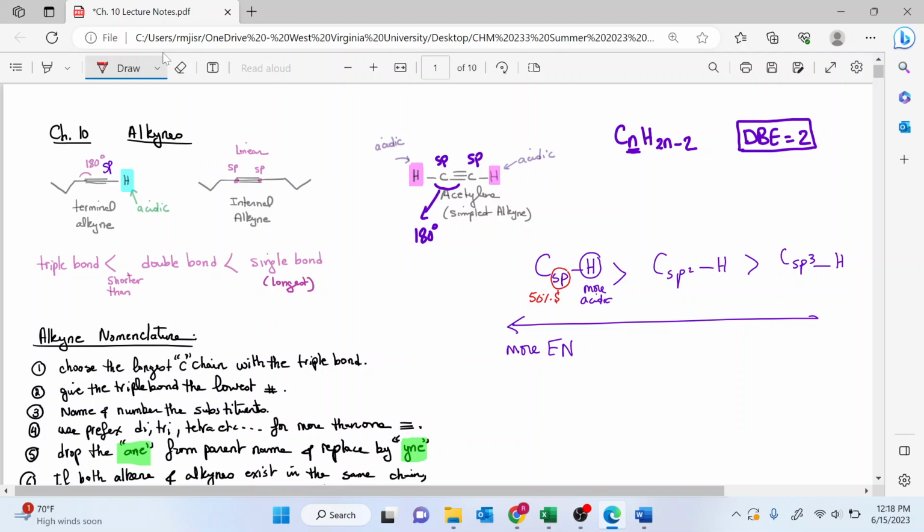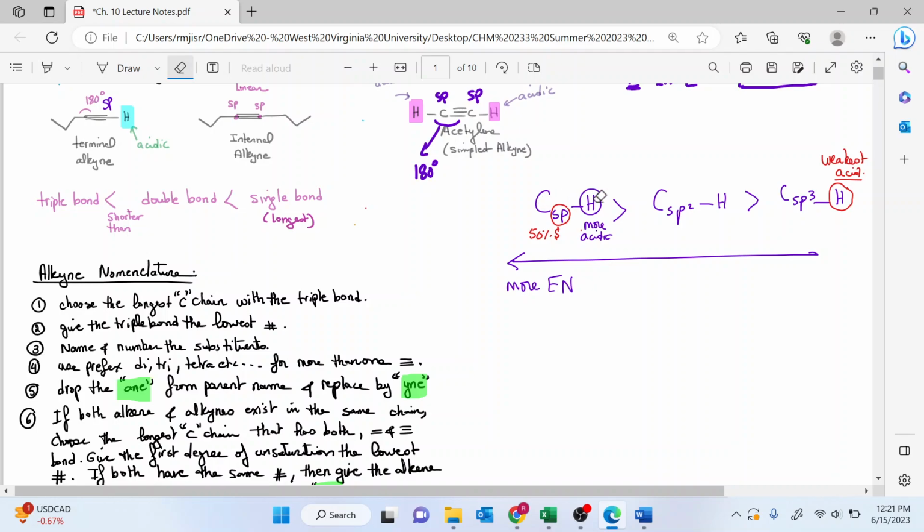and we know that the s orbital is closer to the nucleus. So this means that the electrons are pulled more towards the nucleus, which makes this bond a shorter bond compared to a sigma bond between the carbon sp2 and hydrogen. This is a long bond, and this is the longest among all the bonds in there. And this hydrogen is not acidic at all. So this hydrogen here is the weakest acid.